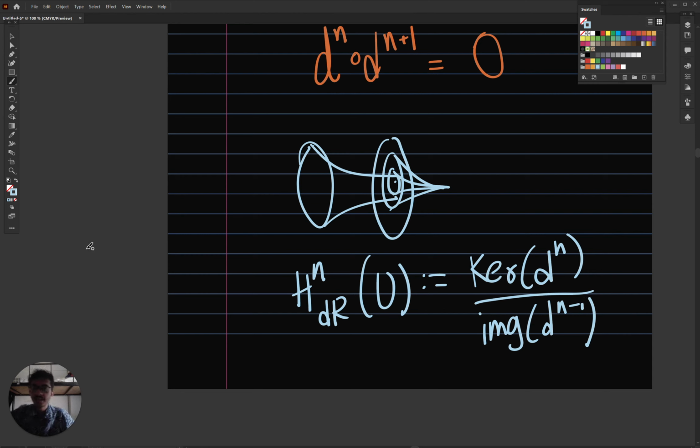So we're quotienting out anything which is D of something else. So we don't care about the exact forms, sort of, but we actually care about them. We are asking the question, if we know that it is in the kernel of Dn, so D of that is 0, then we are trying to ask the question, is it in the image of Dn minus 1?